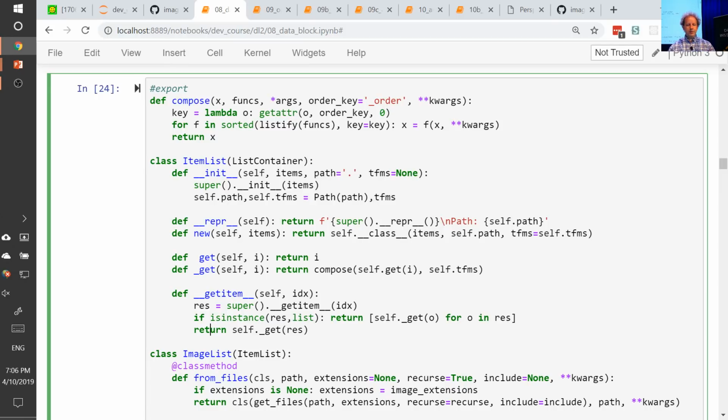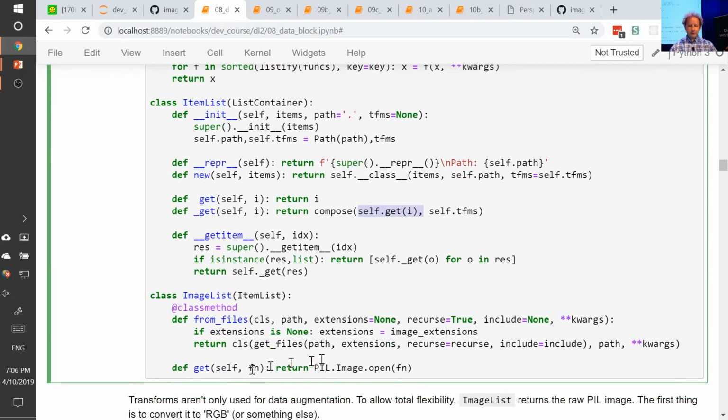If it's a single item, we'll just call self._get. If it's a list of items, we'll call self._get on all of them. And what that's going to do is call the get method, which in the case of an image list will open the image. And then it'll compose the transforms.